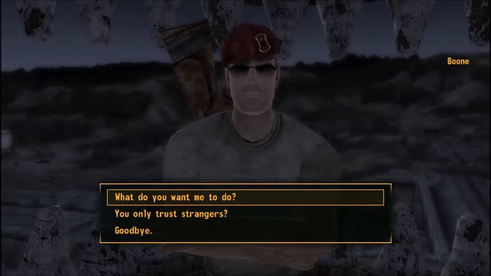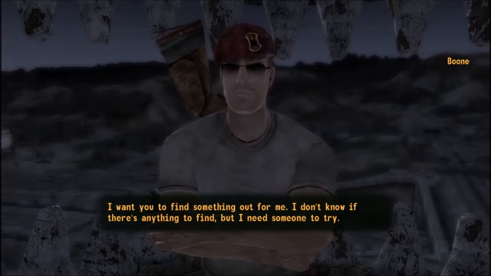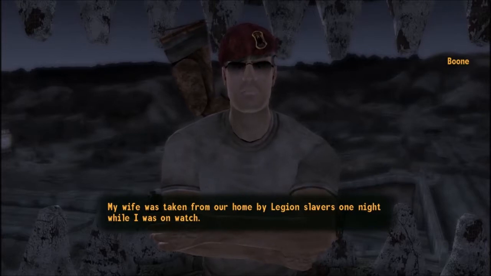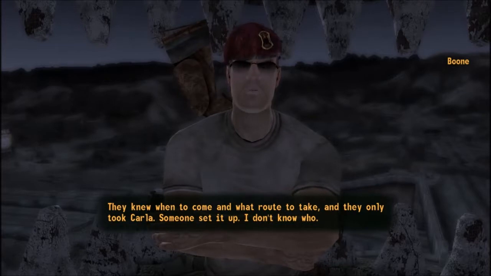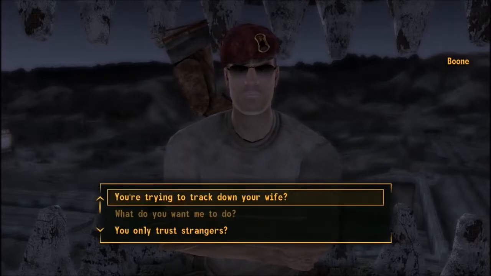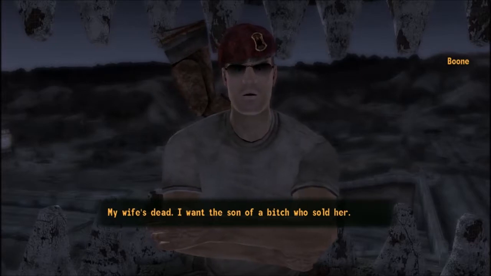Have you noticed that your head is just ever so slightly separated from your shirt collar? What do you want me to do? I want you to find something out for me. I don't know if there's anything to find, but I need someone to try. My wife was taken from our home by Legion slavers one night while I was on watch. They knew when to come and what route to take, and they only took Carla. Someone set it up. I don't know who. You're trying to track down your wife? My wife's dead. I want the son of a bitch who sold her.